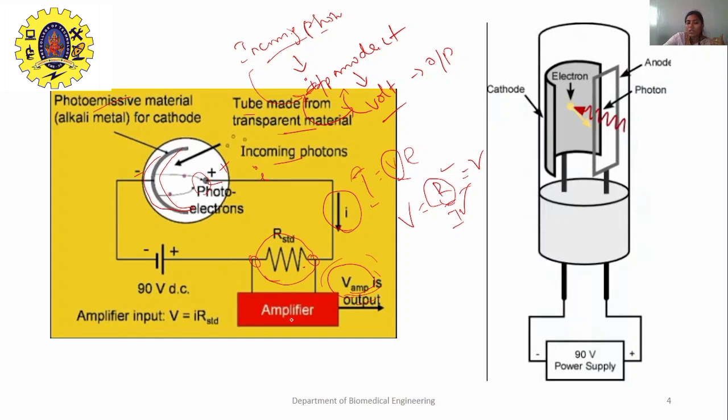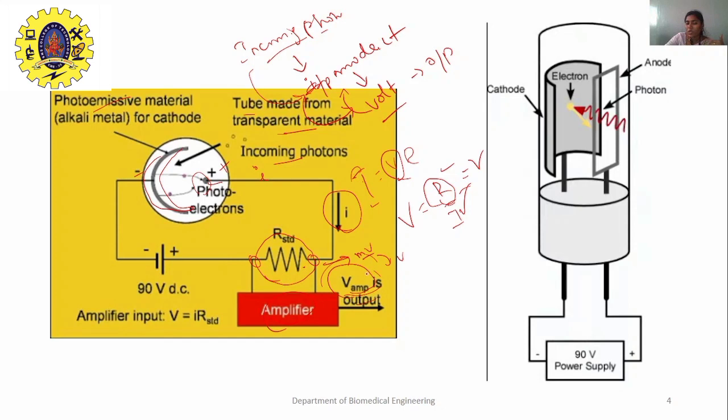Here you have added an amplifier. What is the purpose of adding an amplifier? The voltage drop, that is the potential difference across the resistance, will be very small, in the range of millivolts. This is a very weak signal. We can't process this signal in subsequent circuits. So in order to strengthen the signal, we are using an amplifier here, which will amplify millivolts into volts or so. That is the reason we have added the amplifier.